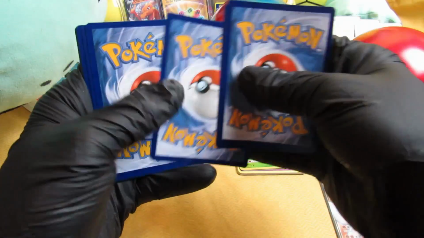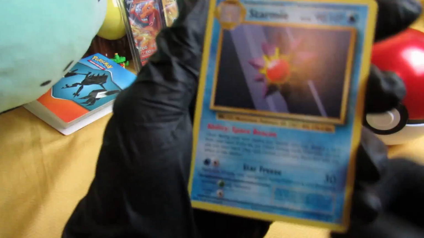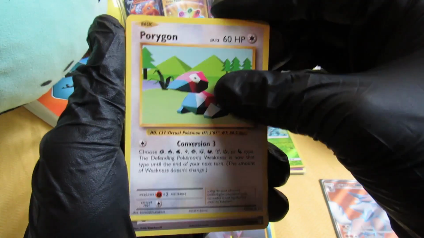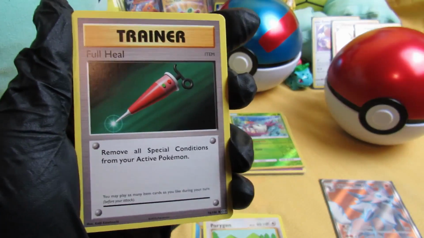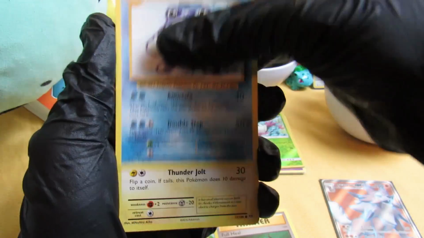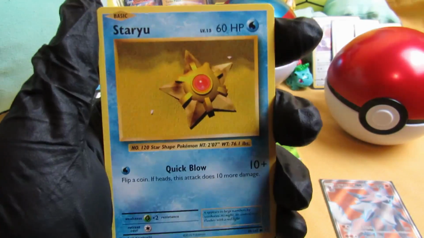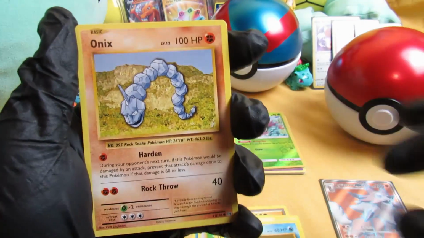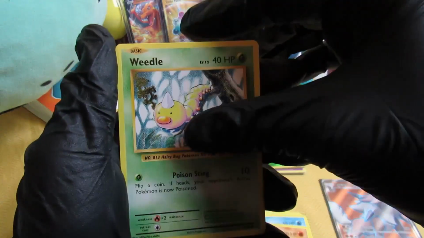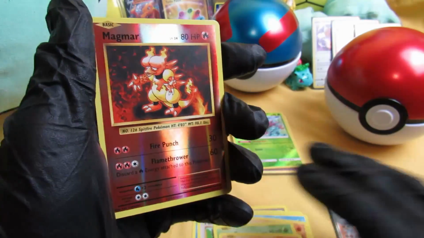You guys mess up the card trick. I do realize that some of these older packs do three. Here we have the Starmie, which was the rare. Got ourselves a Porygon, a Full Heal, Poliwhirl, a Chubby Pikachu, Staryu, an Onix, Weedle, Machop. For our reverse, we have a Magmar.